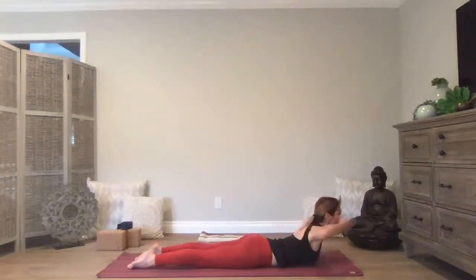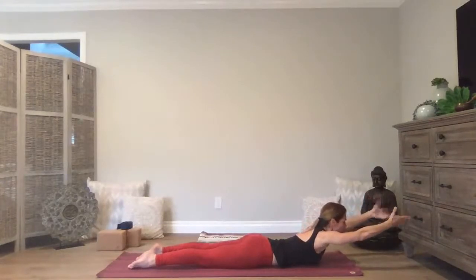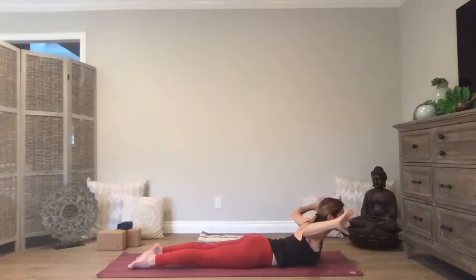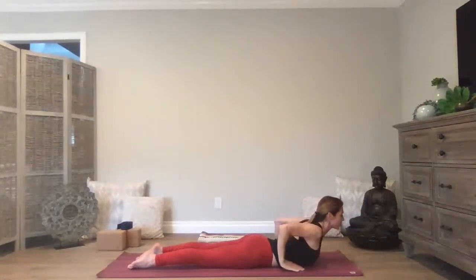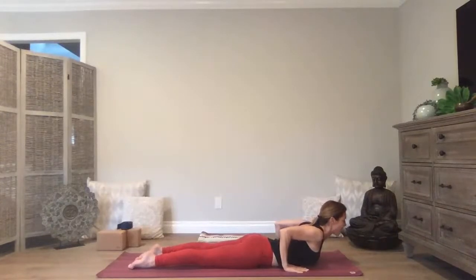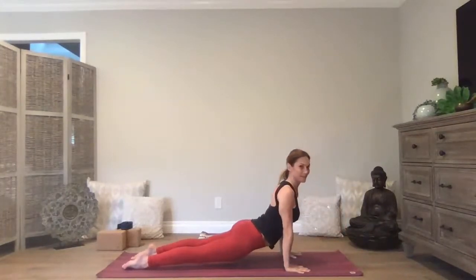Keep your chest lifted, reach your arms forward. Draw your elbows back like a pull-up. Pull your chest up higher. Place your hands below the elbows. Firm your thighs, pressing down through the tops of the feet. You could stay here with low cobra or straighten your arms, upward facing dog.